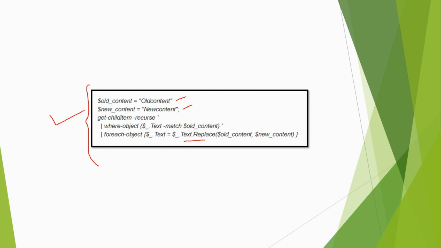The advantage here is that whatever developers can do with C# code, you can do the same thing using PowerShell as one line of code, and it's very easy to find text items and create a report of that. You can first create a report of wherever you find that item, and once you are fine with that report, then you can run the replace command as well.